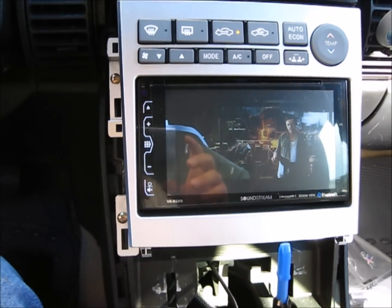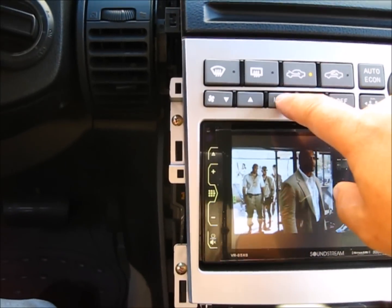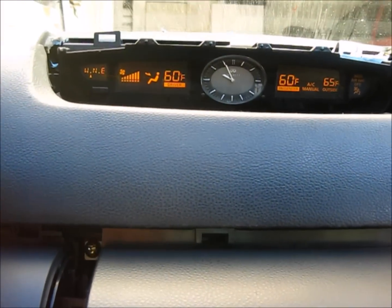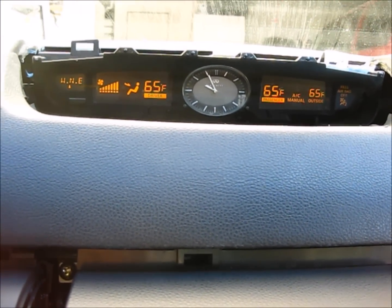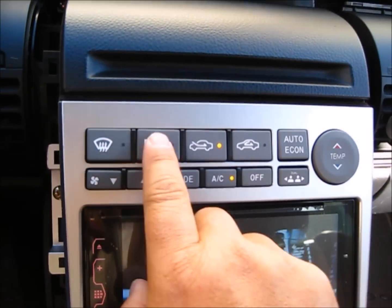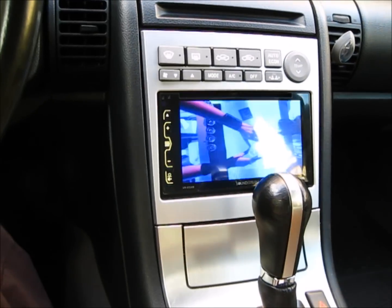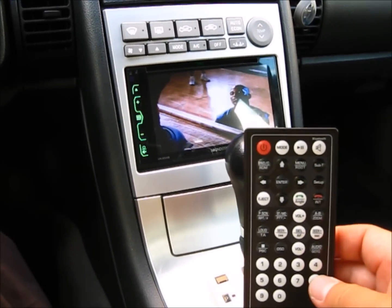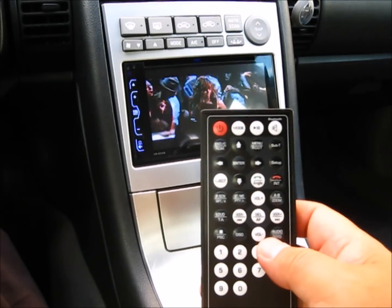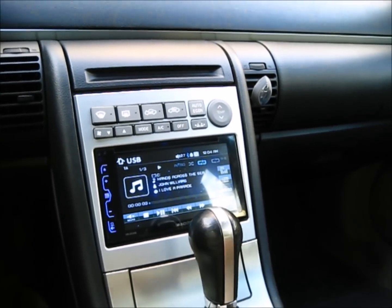Before you do the final assembly, make sure you test all the functions, make sure they all work. Seem to be working. Now the little DVD is playing, and it even comes with a small remote control. The remote control is a little too busy for me, and I don't think I ever use it. But anyways, it's there. The USB is playing. That's coming from here.